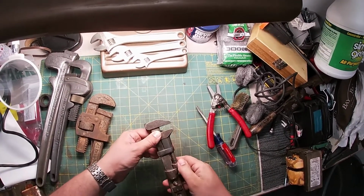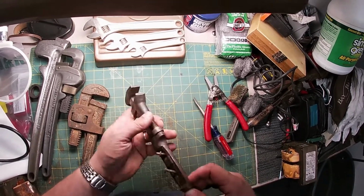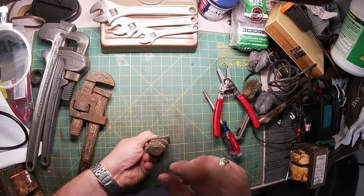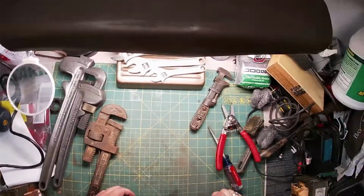This is a very unique looking tool, and it looks like if I grind these off, I should be able to take it apart. But otherwise, yeah, see, I'll have to tap it out. And we'll see if that will actually come out.